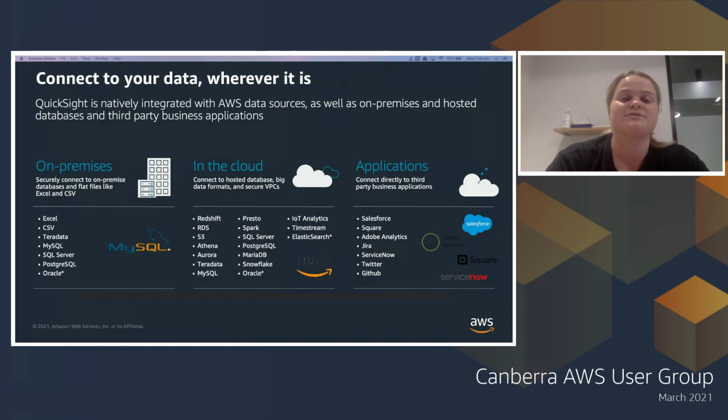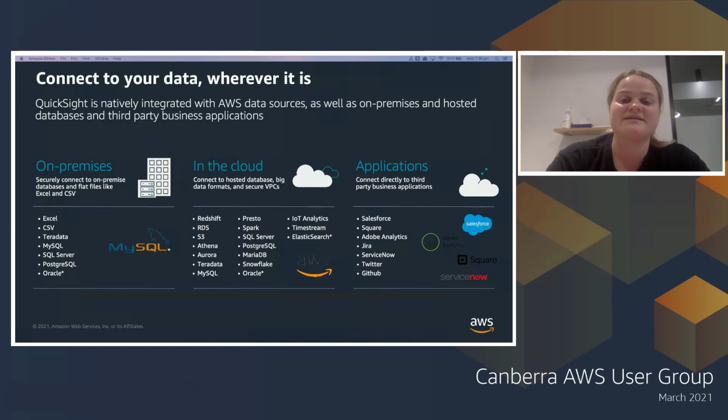But the service also comes with the ability to connect to third-party databases, whether that's hosted on AWS or running within your own on-premises environment. You're able to get that set up and running, connect to those, and understand and visualize that data through QuickSight.